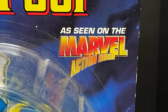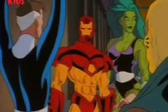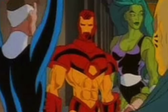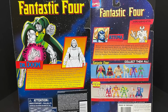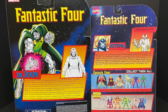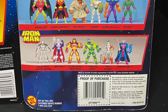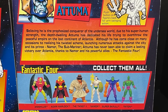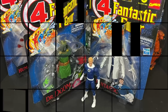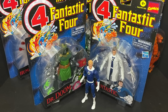The Marvel Action Hour was Fantastic Four and Iron Man. Both were interesting, I'll just say. On the back side of the card, it is kind of sort of recreated in the sense of new versus old. Just a lot of that really crisp artwork brings it to life. And it has the usual cross sells. Here's the Fantastic Four and here is the Iron Man. But again, I think they've done a fantastic job, no pun intended, with this wave. But we're going to check them out in detail.